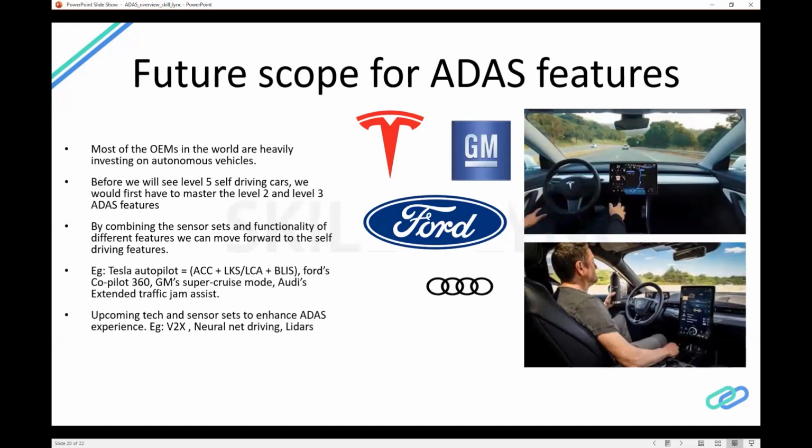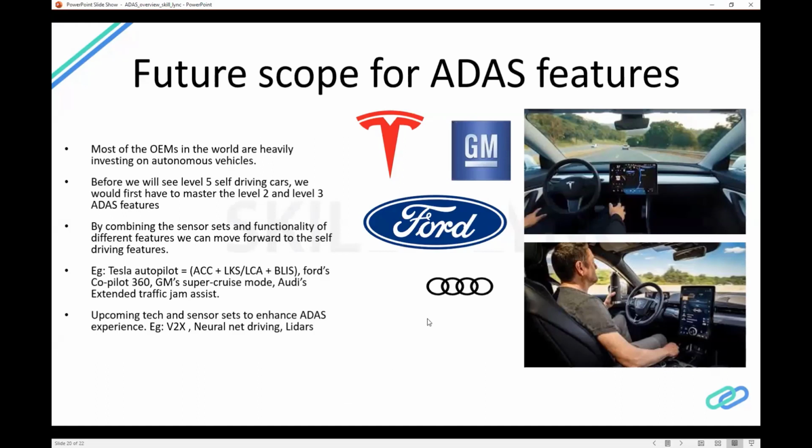Currently, most features are at level 2 automation, and every OEM is currently trying to achieve level 3, level 4, and so on. And it's not going to happen overnight, but the key is that over the years, these ADAS systems will be self-sufficient to fuel the technology for fully autonomous level 5 vehicles. And that is what most of these companies are trying to do.